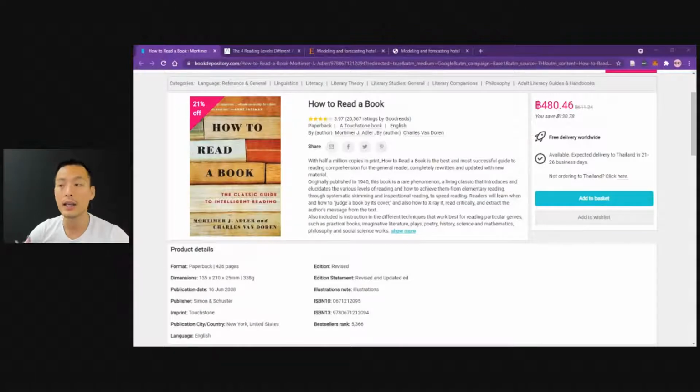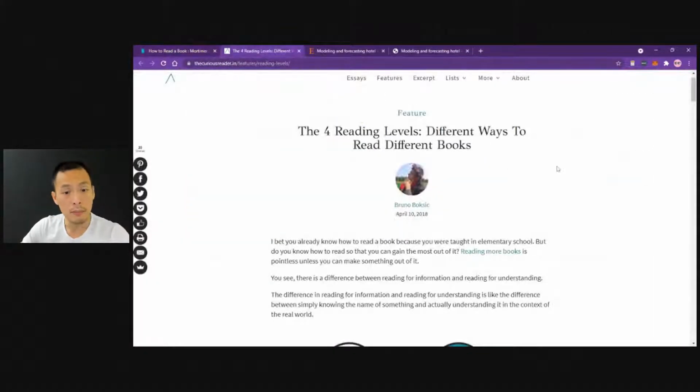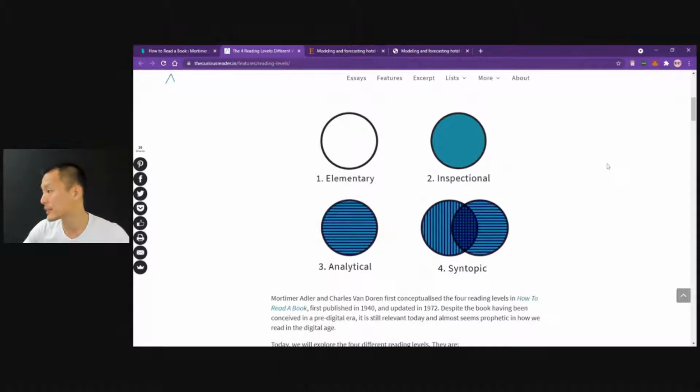So what I give you today is going to be a very short summary of what the book was saying. I would recommend that you go out and get this book, maybe share it among yourselves, or get the electronic version and read through it because it's actually very eye-opening. But basically, what this book is saying, like I said earlier, is that the first point of the book is that there is more than one way of reading.